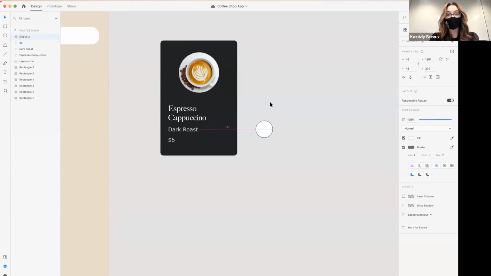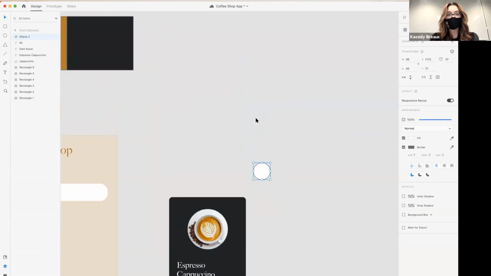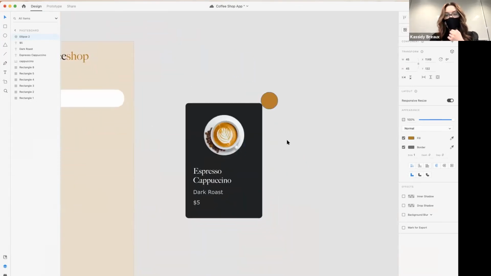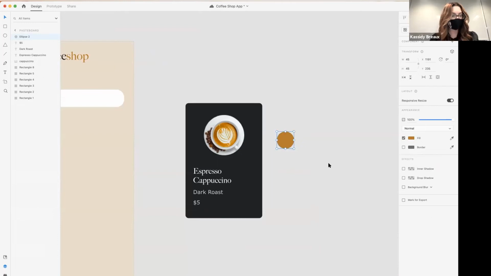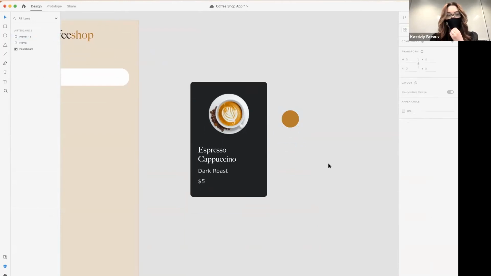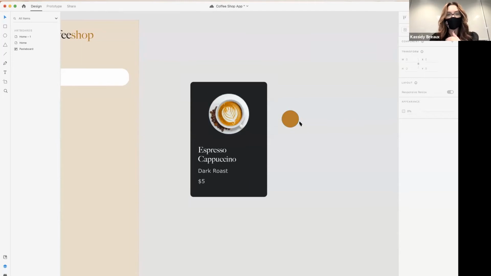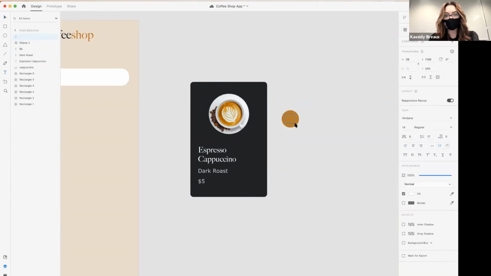I'm just going to make sure I can see my color palette in here. I'm going to make it this orangey color. So I'm going to hold my eyedropper, click that orangey color, and remove my border. Then I want a little plus sign in it because I want to tell my app visitors that you can click on this thing, you can add it to your cart. So I'm going to click my text again, click and drag over top of my circle, put a plus sign.